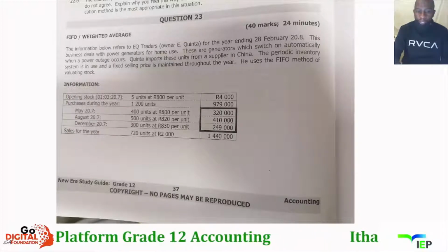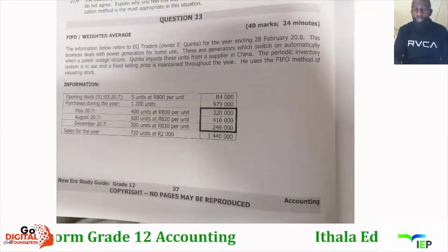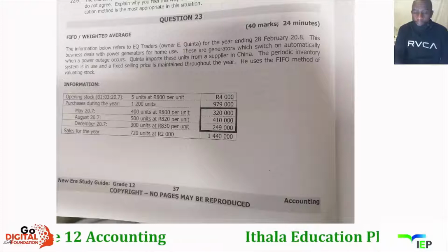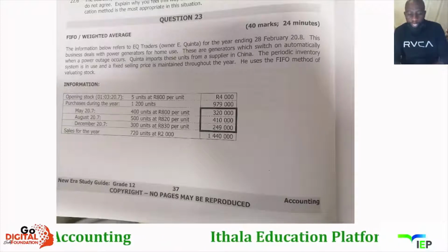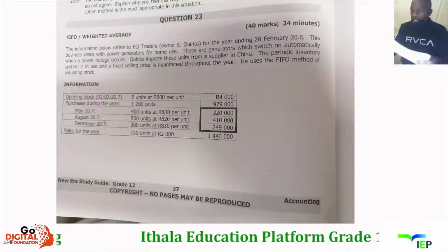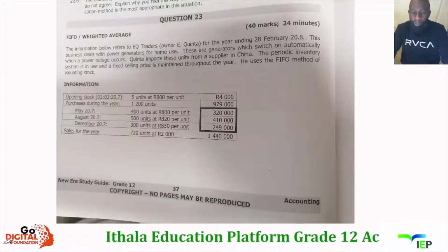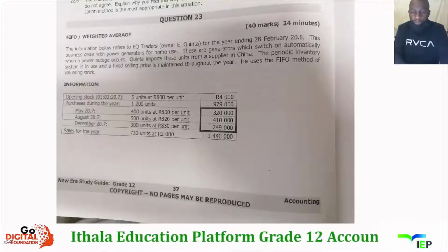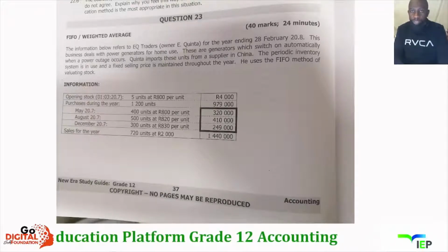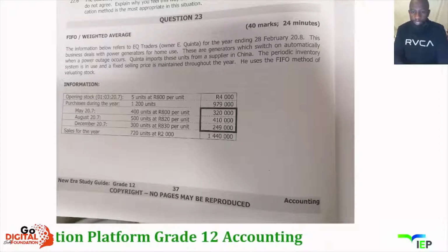So we are here on number 1. Sometimes you'll be given the closing units. If you are not given, it's part of the workings for that particular question. How to calculate the closing units: opening stock plus purchases less the sold is equal to unsold. That is the closing units. Okay, let's do it.